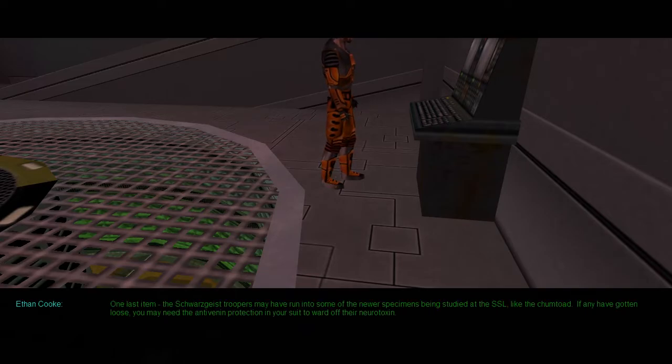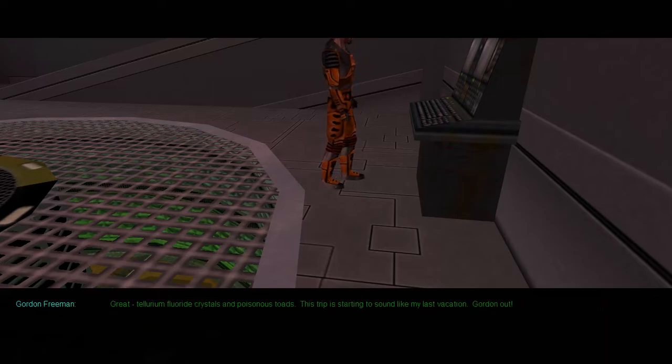One last item. The Schwarzgeist troopers may have run into the newest specimens being studied at the SSL, like the Chung Toad. If any have gotten loose, you may need to use the anti-venom protection in your suit to ward off their neurotoxin. Great. Tellurium fluoride crystals and poisonous toads. This trip is starting to sound like my last vacation. Gordon out.